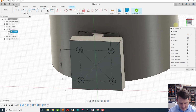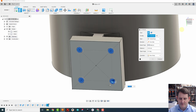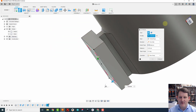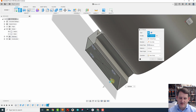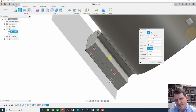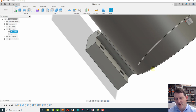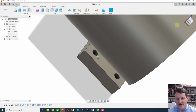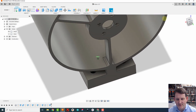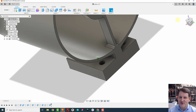So now I'm going to go ahead and do extrude and click on all 4 of these holes. Flip it over, and I want to extrude these all the way up until I'm just through the bottom here. So what I'm going to do is choose distance and choose to object, and then click on this surface right there that we want to cut the holes through to, and then click OK. And now you can see I've got holes popping right through the base and to the bottom. Awesome. So that's where the screws are going to go through.